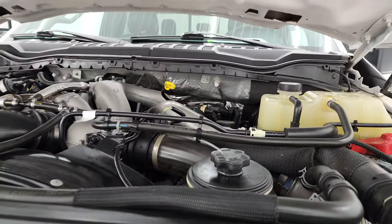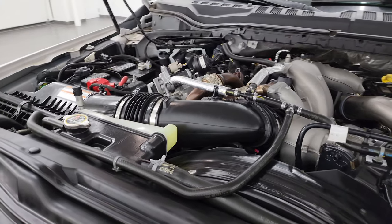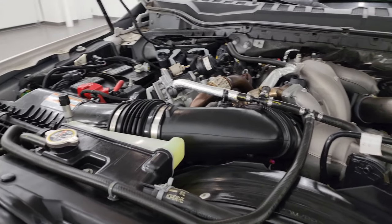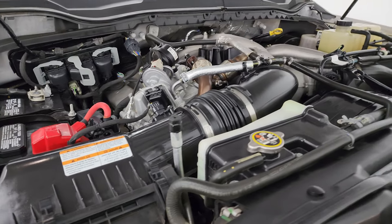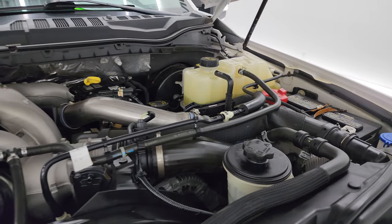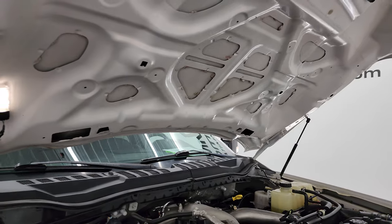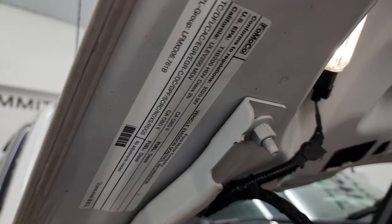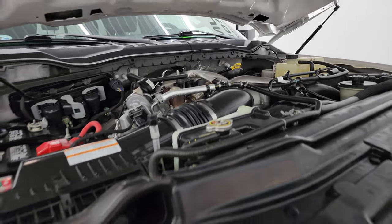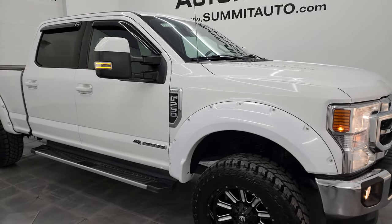Inside and out. Under the hood we have the 6.7 liter Power Stroke diesel engine. The engine bay is very clean and it runs very smooth. Once again, this truck has been fully safety inspected by our service shop with a fresh oil and filter change, per the state of Wisconsin inspection process. All the fluids have been checked and topped off, and it is 100% ready to go. The shocks are doing a nice job holding that hood up. There is the emissions sticker. Four brand new tires on this truck, absolutely no corrosion underneath, and this truck is 100% ready to go.